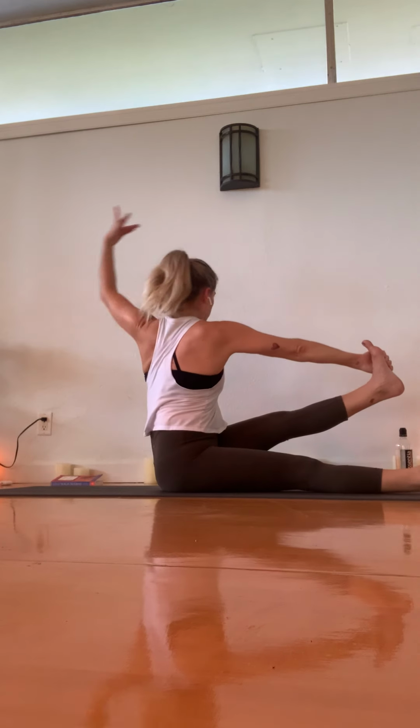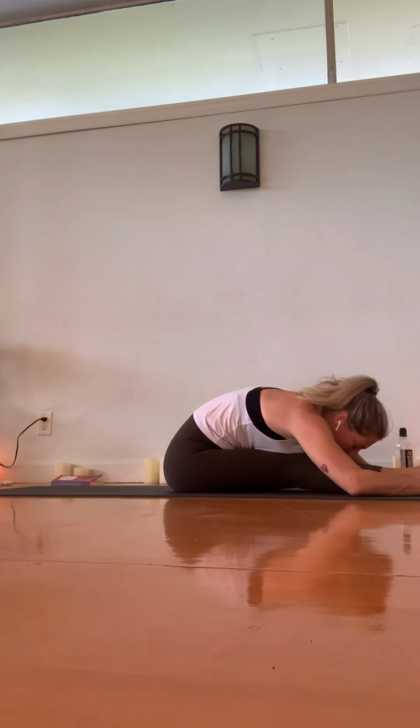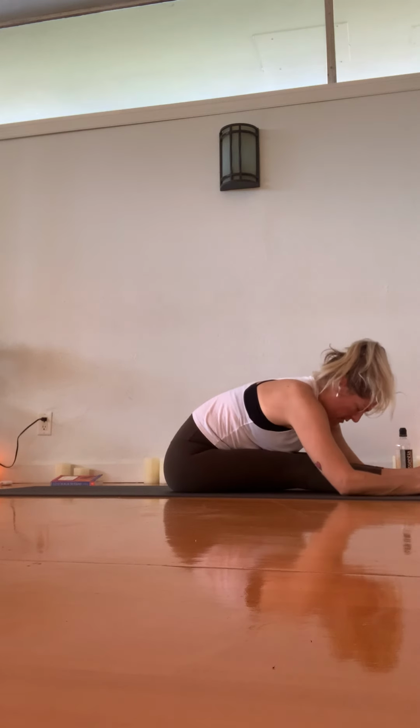Rise. We're going to activate further, a little bit further. Imagine I'm pushing on your left arm and you're resisting and bringing that rib cage around. So, right rib cage to the left. Release, come back down, forward fold again. Maybe there's more space.